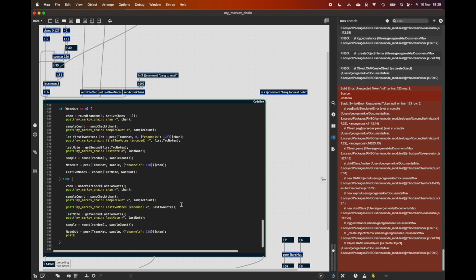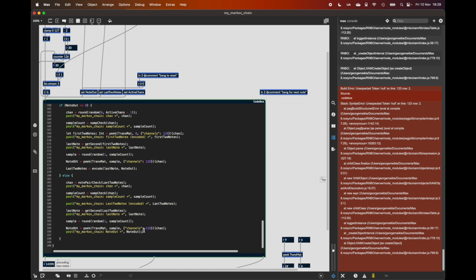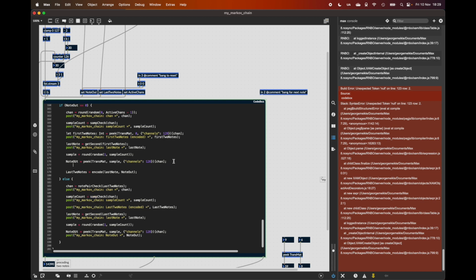Post, we're going to do GTM, my_Markov_chain, and we're going to do note out equals, close that off and do note out, and then we will copy that up to there. Good.